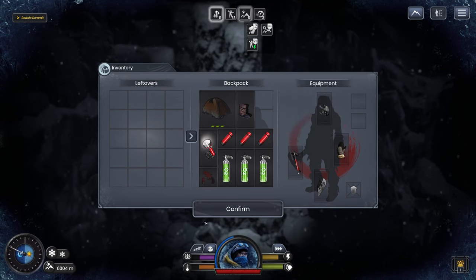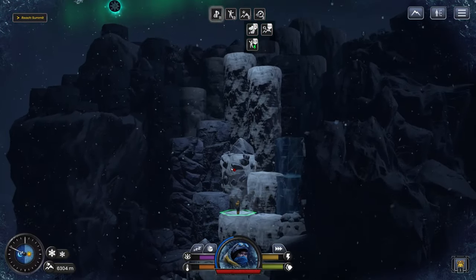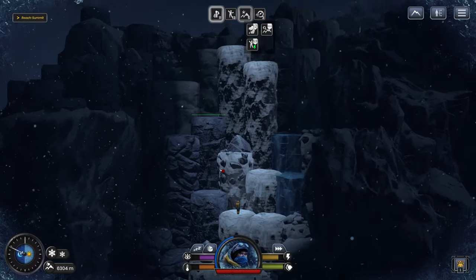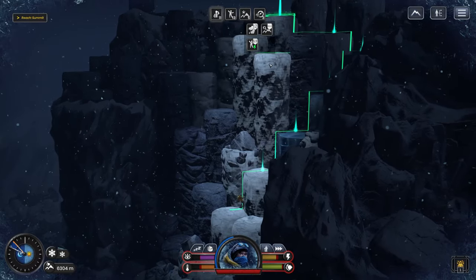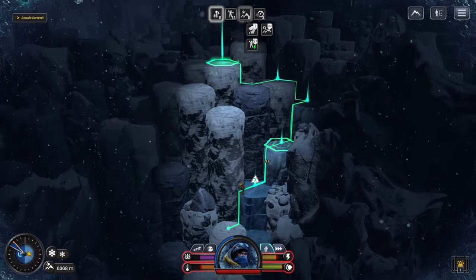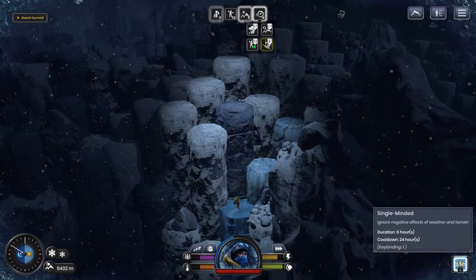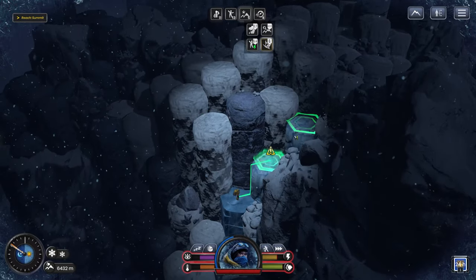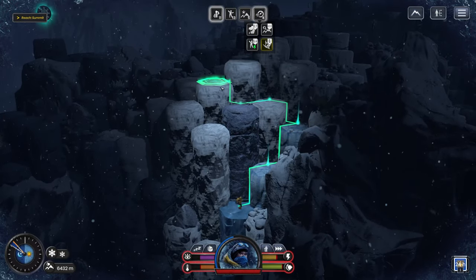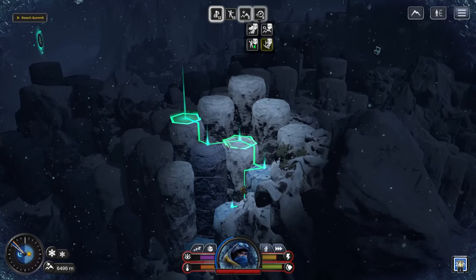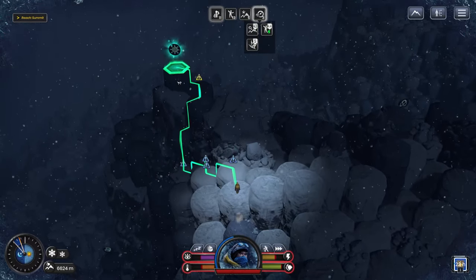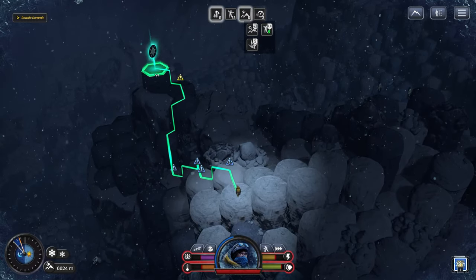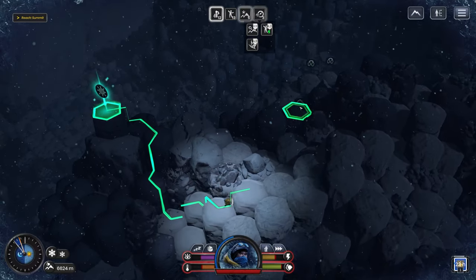I have a lot of items. It is getting rather cramped. Stop, actually. I think I should use this. I'm losing a lot of temp. This will let me overcome the cold weather, as well as avoid breaking my leg, and avoid all these nasty things. Oh, there's a cave right there.